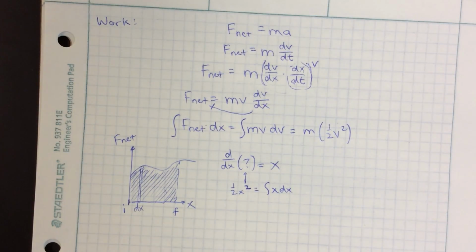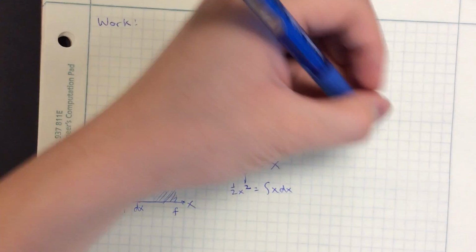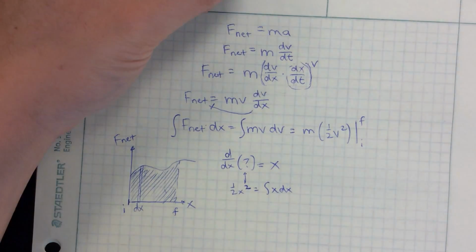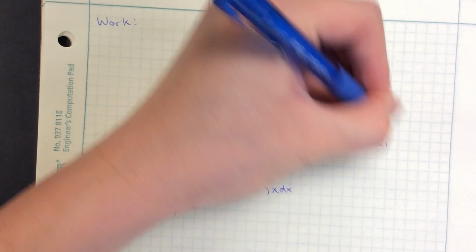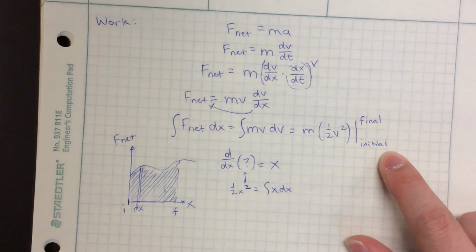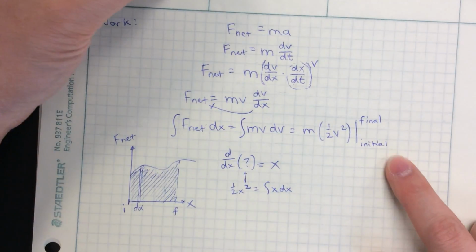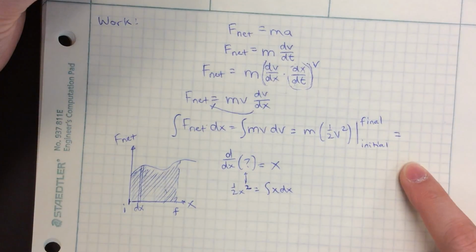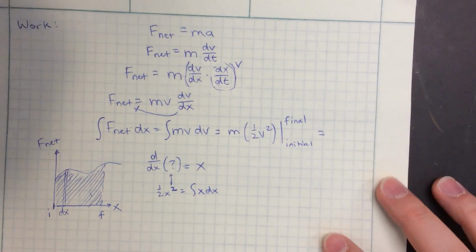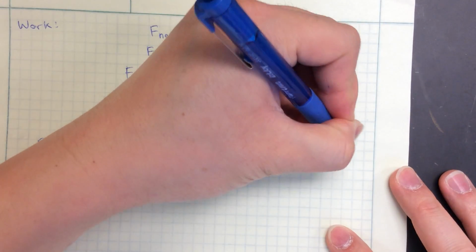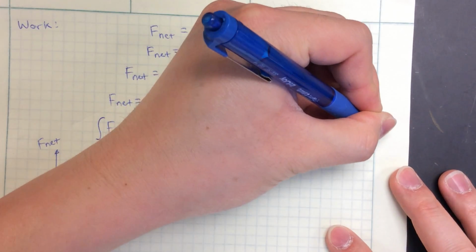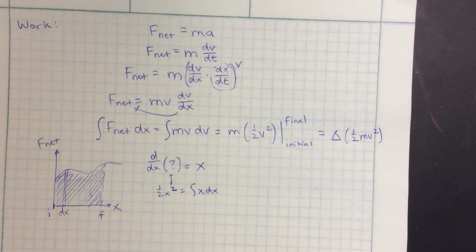You could try and teach them the meaning behind it, hopefully, because we use the decimal number system. But you don't have to know why it works to do it. So you don't have to know why you take the antiderivative to do it, but this is what you do. You will take the antiderivative from the initial value to the final value. Essentially then what you have is the change in 1/2 mv squared. That is effectively what you get.